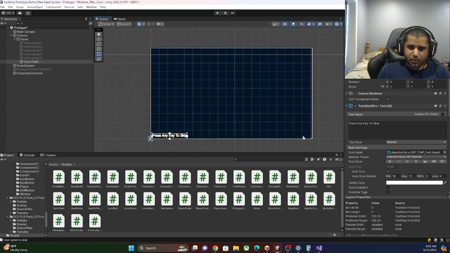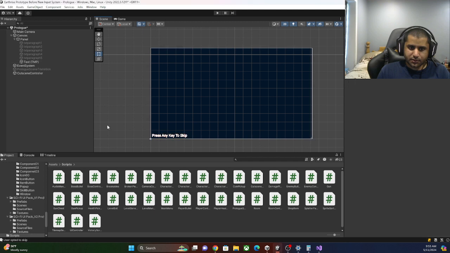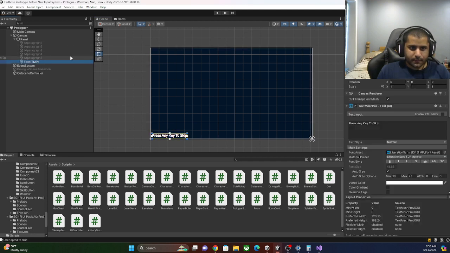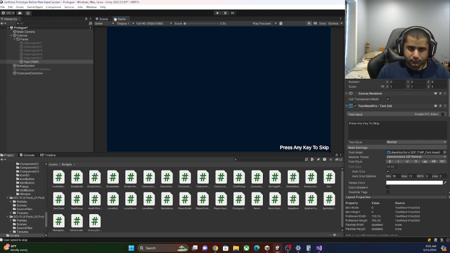The more I think about it, the more I want it over here. Bottom right makes the most sense to me. I have to rename it too. I don't know, I feel like some games have it over here. Most of the games that I play have it over here.